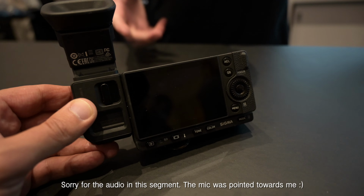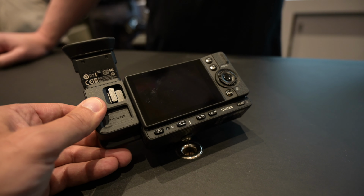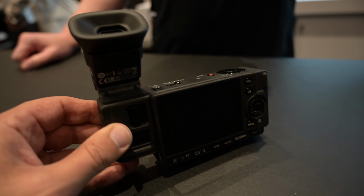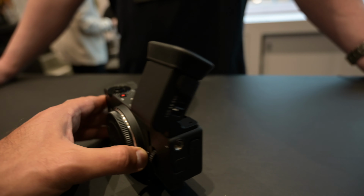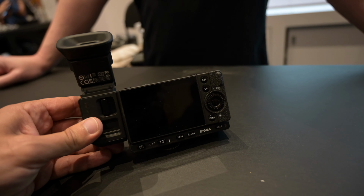The new version of this, the FPL, can run off of a USB-C cable. It'll get its power and run from that. The original FP could only charge from the external device. They have this optional external viewfinder. You can also replace that viewfinder and add a hot shoe if you need that. Oh, so it slides off. Yeah, it just flips on and off.